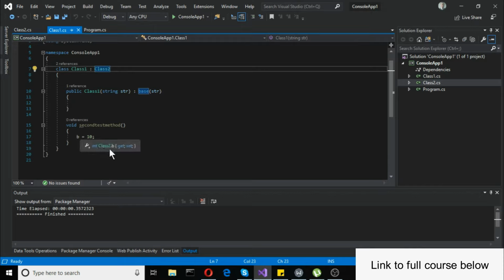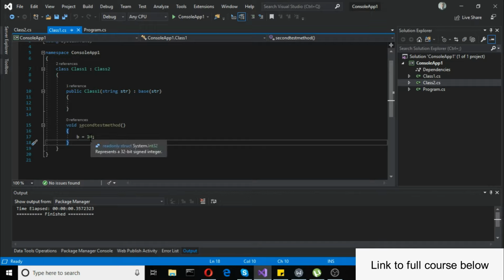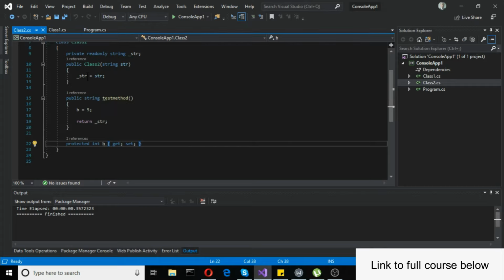As you can see, it says class 2 b, so you can assign to it. You can also notice that we don't in fact have integer b declared in this one. So it is true that we take it from the class right here.